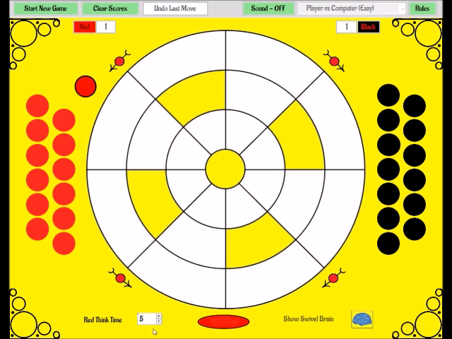At the bottom of the screen is something called red think time. This is the number of seconds he has in order to change his mind. In this case, it is set to 5 seconds. After red has played his counter, he then has 5 seconds to change his mind, and click on the undo last button. Once again, red can start over. Let's try that one more time. Red plays a counter, changes his mind, he has 5 seconds to undo that move.